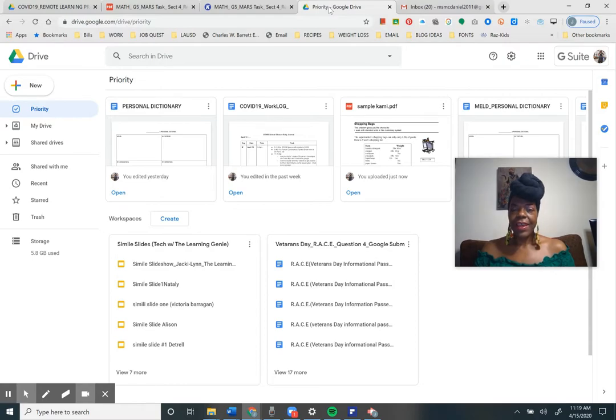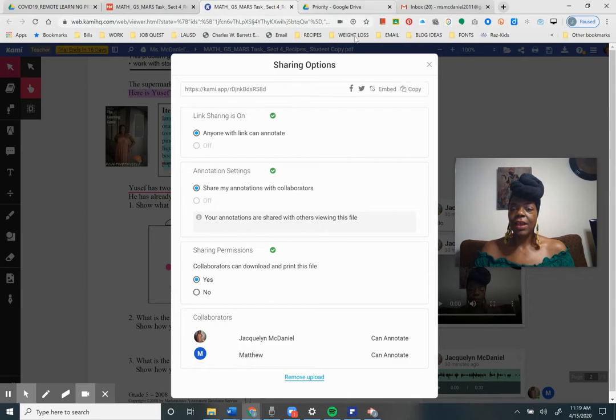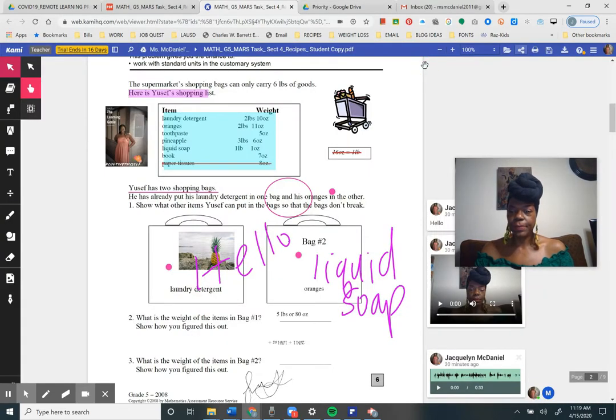Now we're going to move on, and we're going to look at another way that you can also share the document. Now, another way that you can share the document is this way. You can always print, you can always save it to your computer. So I can save it this way to my Google Drive. I can save now, upload it to the cloud. I can download to the computer.